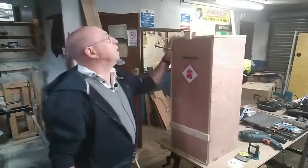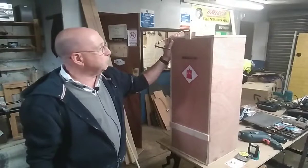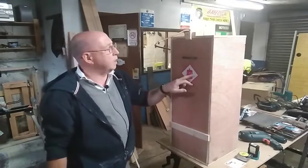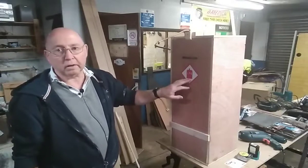Firstly, your locker can be made out of metal or wood. It doesn't have to be metal. This one is obviously wood, it's plywood. And it has to be identified. And you can buy these little stickers from caravan places. Dead cheap, but it has to be identified as LPG.